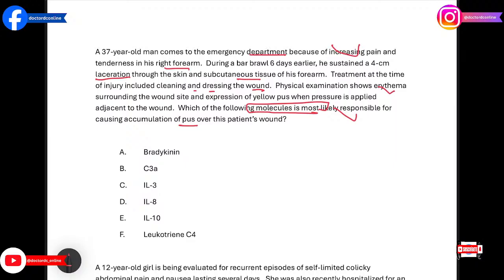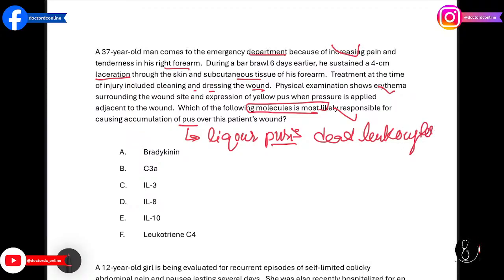Guys, first of all, we have to answer what things form the pus. The pus consists of thin, protein-rich fluid, liquid, and dead leukocytes, primarily neutrophils. So during infection, the macrophages and surrounding endothelial cells release some cytokines such as interleukin 8 that trigger neutrophils to enter the site of infection via chemotaxis. Interleukin 8 also induces phagocytosis in neutrophils when they have arrived. Understand? So the thing responsible for formation of pus is neutrophils, and neutrophils do chemotaxis by interleukin 8.